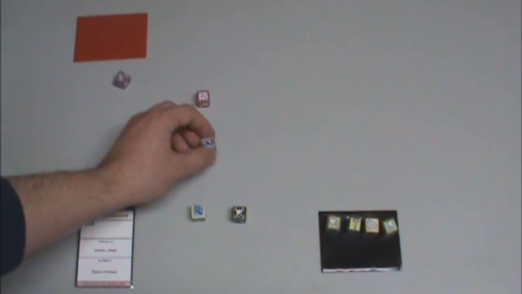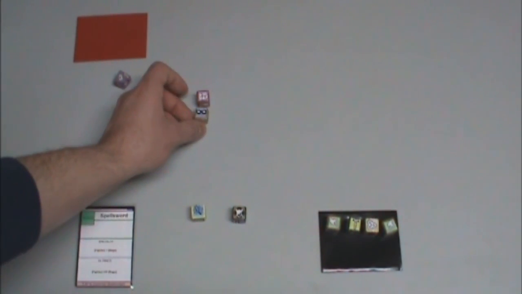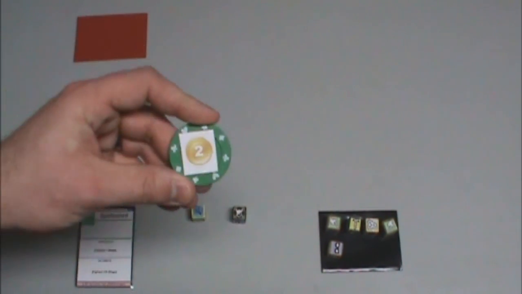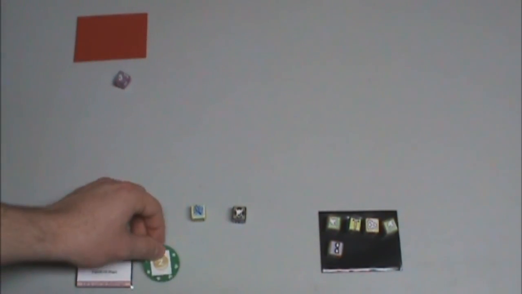So let's say we use this thief right here to open up this treasure chest. You use the thief, discard the treasure chest, and you draw a treasure from the bag, or box, as it will be. So I draw a treasure. I got a town portal. So that's added to your field.